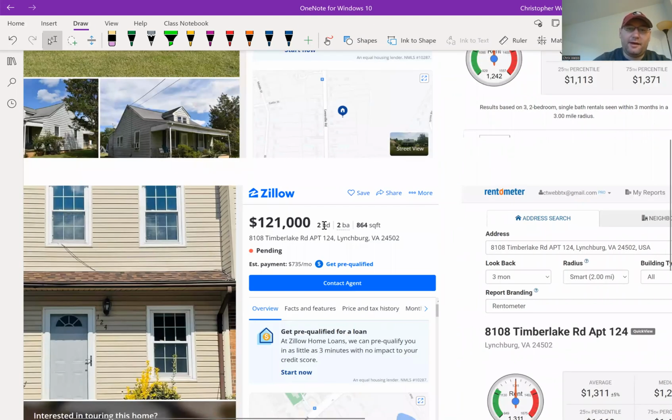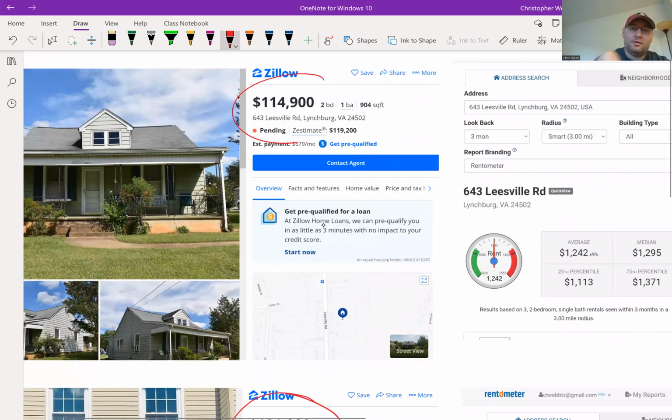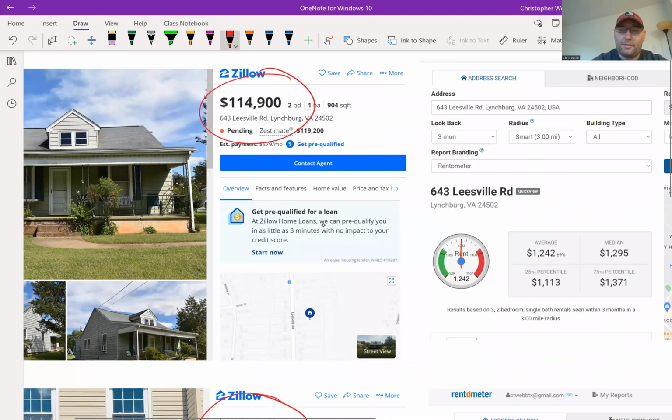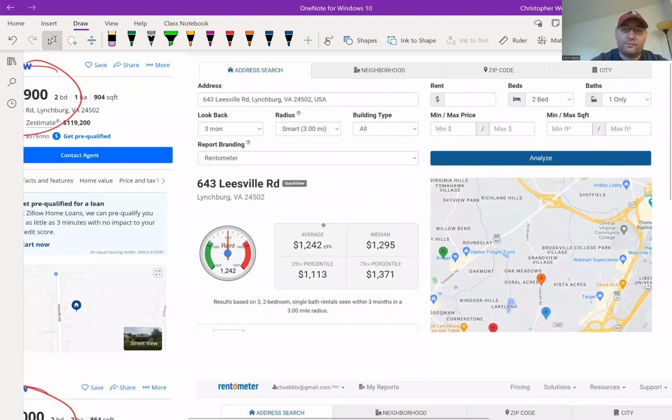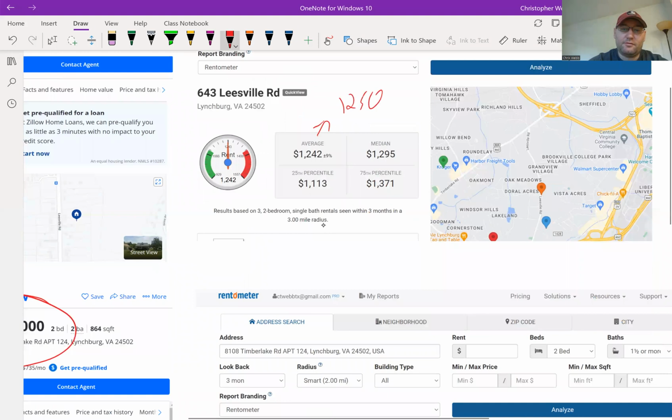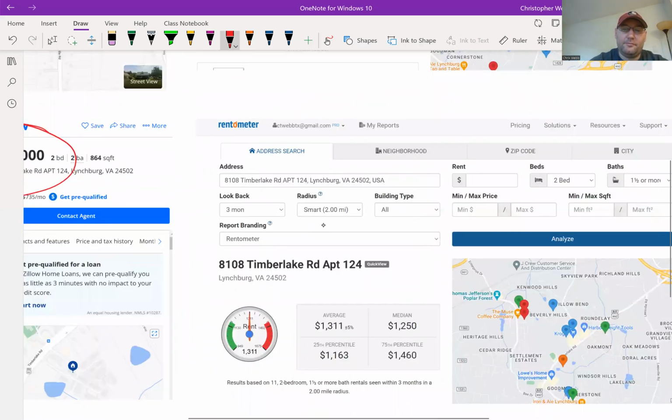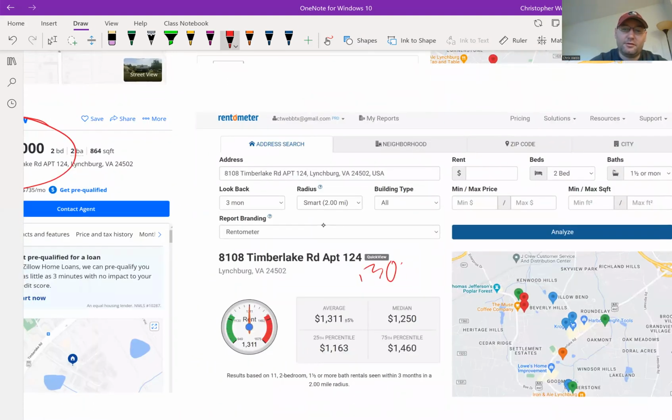Now, keep in mind that this determines our down payment. And then I got our Rentometer reading over here. For our average rents, this one I bumped up to $1,250, and this one I bumped down to $1,300.